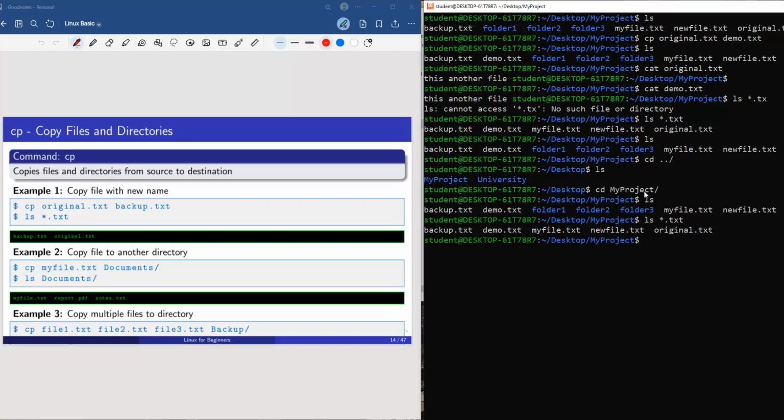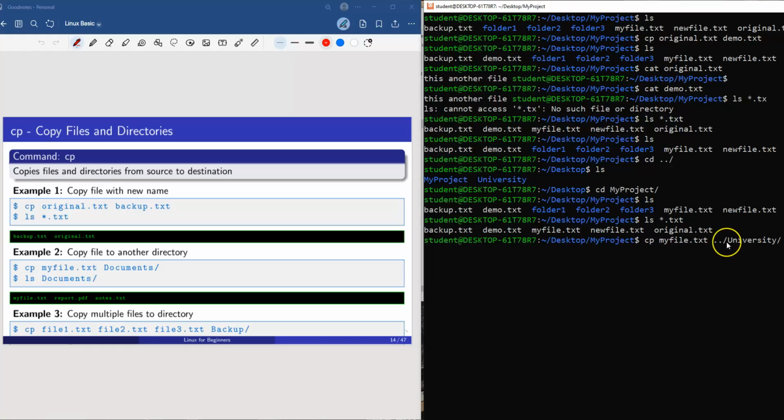Now I want to copy one file, suppose I want to copy my file.txt to the university. So what you have to do is cp my file.txt to the university, maybe ../university.